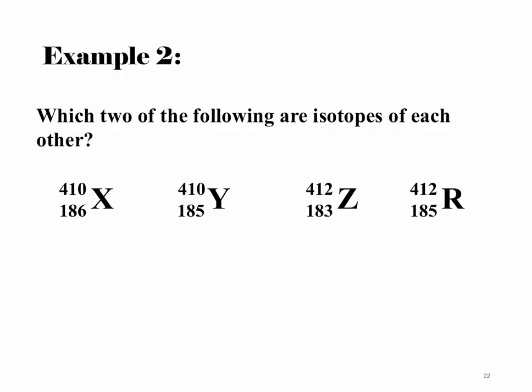Here, in the next example, we have different arbitrary elements, right? So X, Y, Z, and R just represent any compounds here, and you're asked which of the following are isotopes of each other. So what was an isotope again? Isotopes have the same number of protons, right? But different what? Mass number. They can have different electrons actually because you can have ions that are charged, but it's the same mass number, right?